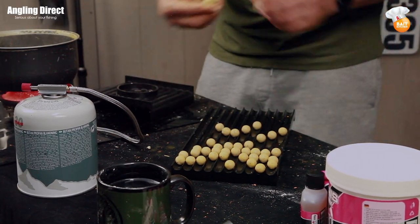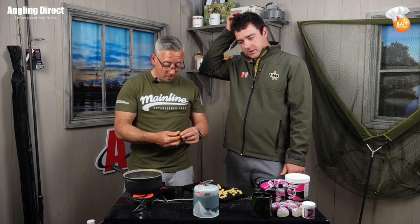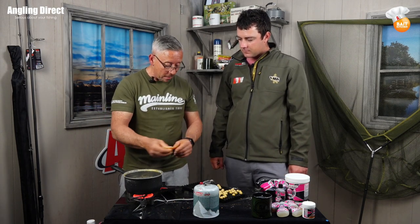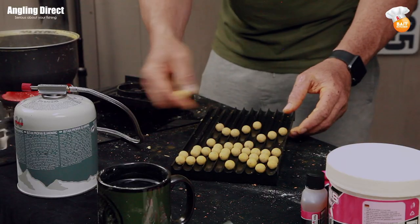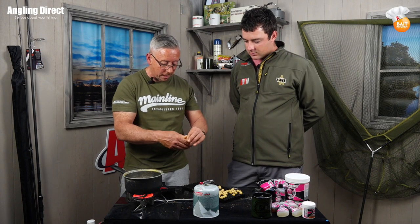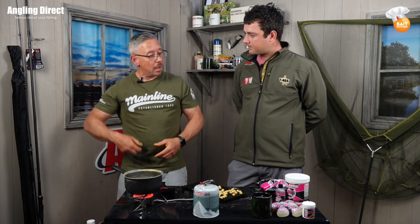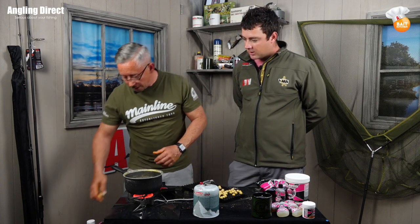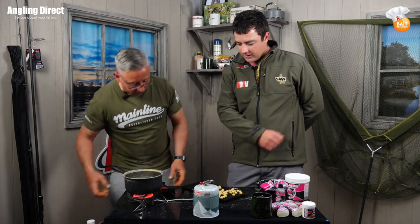Nice. It doesn't matter about the odd ones. If you want to, you can chuck them in a bin. Yep. What I tend to do is I have a little bag by the side of me sometimes, and I'll just mount all those little bits up. Or if there's something that's not particularly round, because I'm normally quite particular, it's got a little mark in it, I'll normally squash them up, a bit of paste, put them back into a little bag, and then when I've finished these, I'll put them back in the gun and roll them out again. Nice, cool. Well, there's probably some left in there, but we've got more than enough hook baits here.